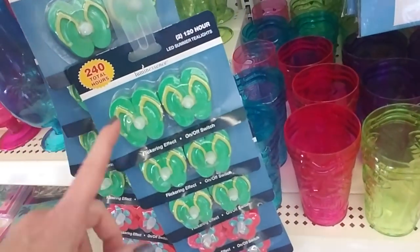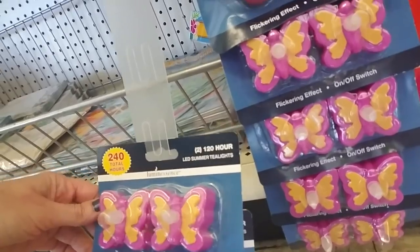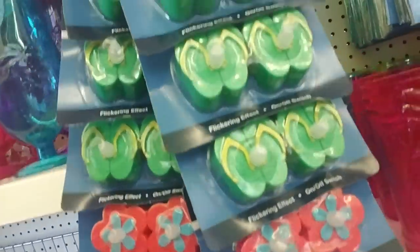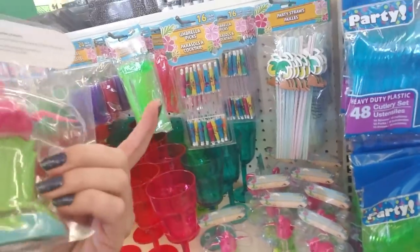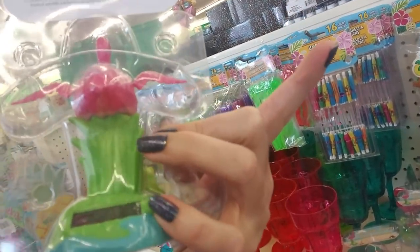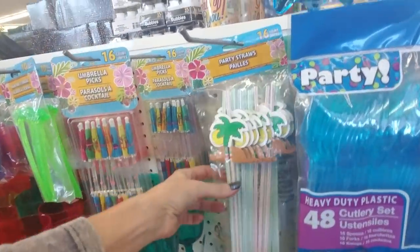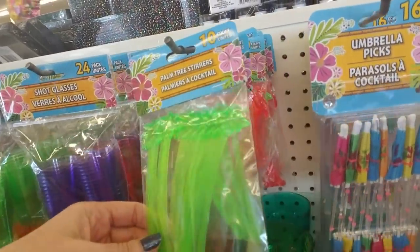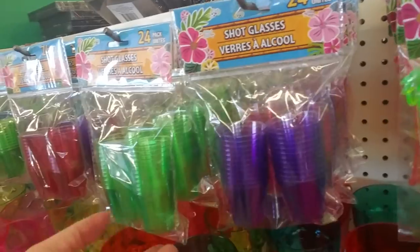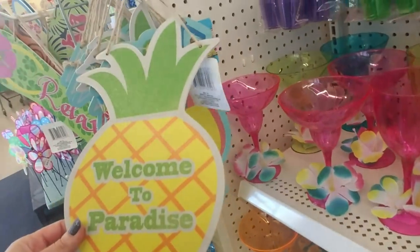The pink napkins also have this matching plate. It looks like they have some with flamingos and little toucans and parrots — I don't see any plates for those but that's pretty neat. They have a fishing net decor. Look at these little lights — oh my gosh, a little flip-flop light! They have little flower lights, butterflies, and they have a flickering effect and an on-off switch. There are little solar dancing things with a solar panel on the back.